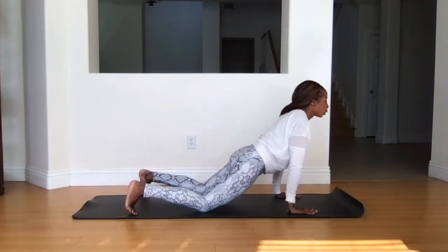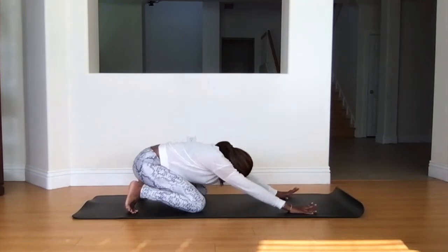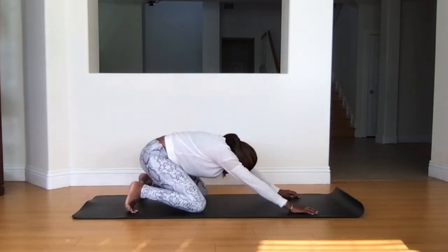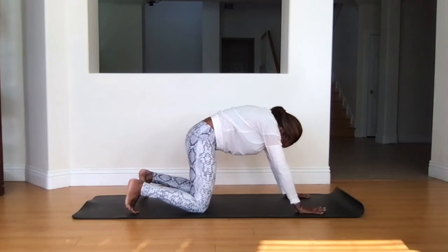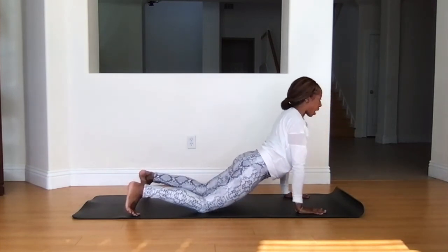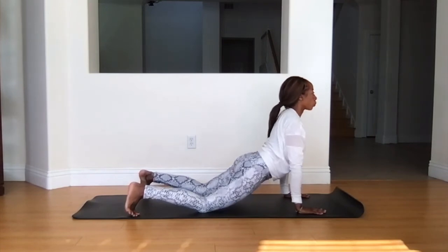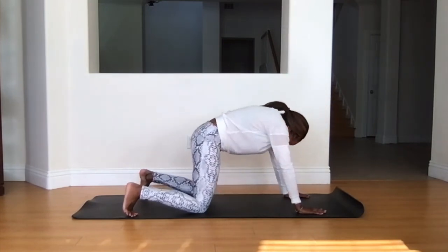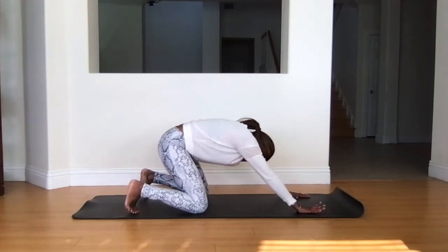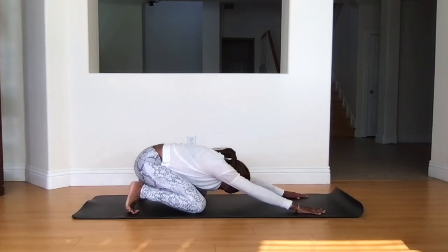You're gonna reverse it and then sit back. So you inhale, we're gonna round up like an angry cat. Exhale, press it down. Don't sink down into the small of the back. Open the chest up. Reverse. And reach out. Three more times.